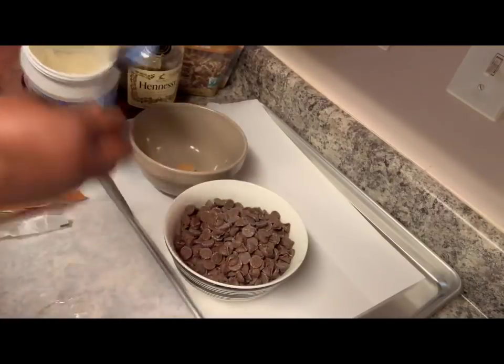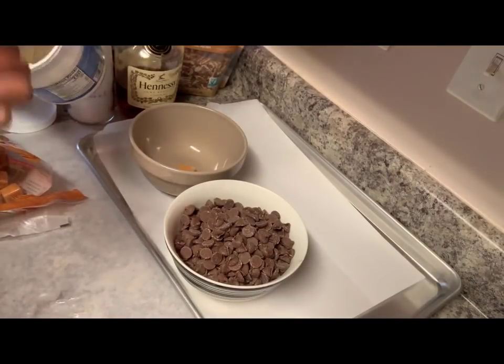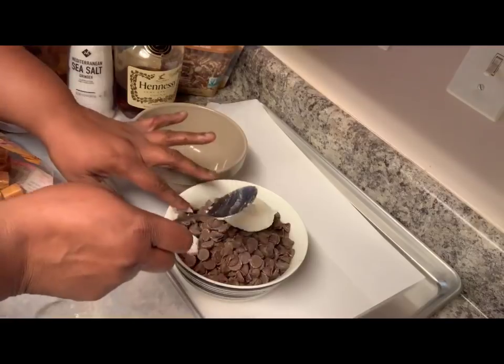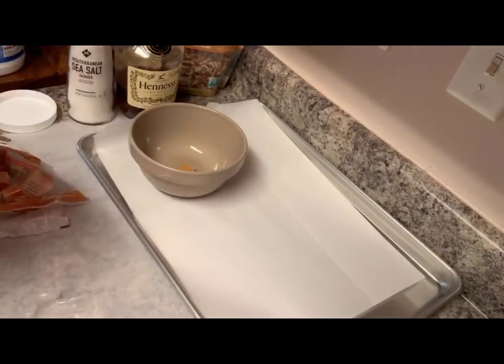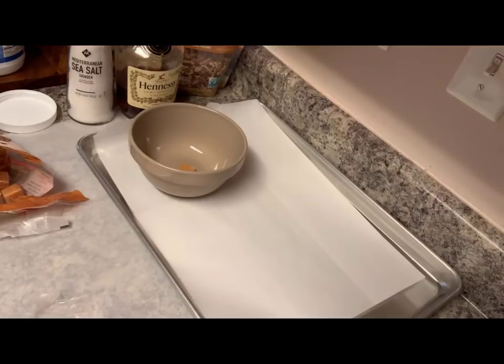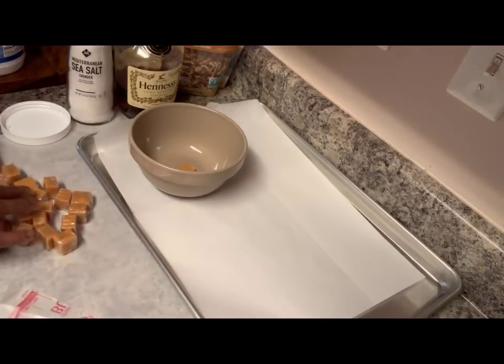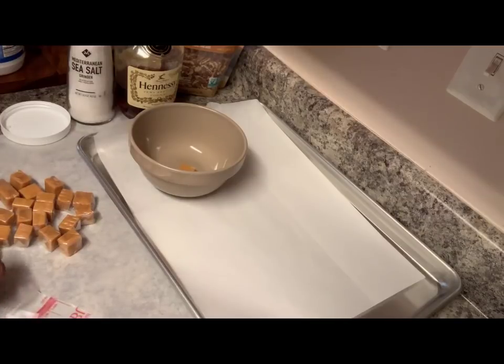I'm going to take a tablespoon and add it to my chocolate. I'm going to place it in the microwave for a minute. Now, if you're new to melting chocolate, you want to do 30 seconds at a time, because you don't want to overheat your chocolate, because it will burn. But if you're used to it, you know how long it's going to take, and how many 30 seconds or minutes it's going to take so your chocolate can get fully melted.